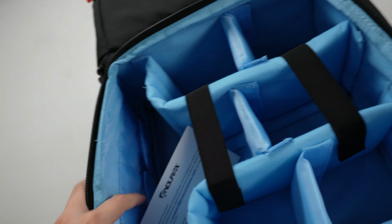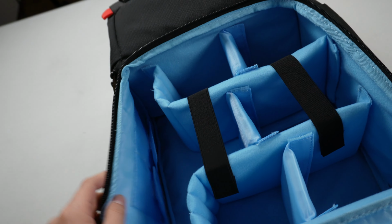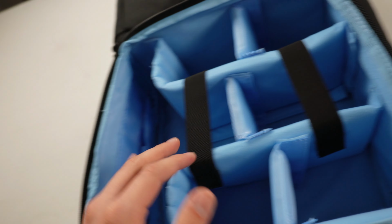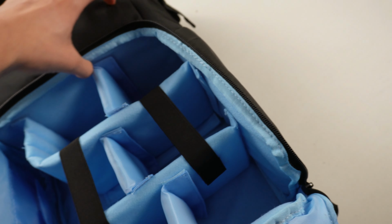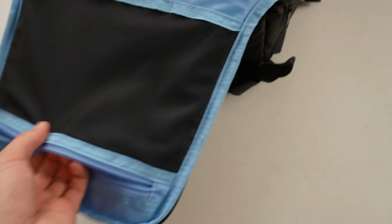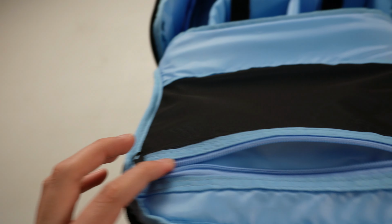Alright, there we go. They give you this little thank you, which looks like it was drawn, but it's actually printed. This is pretty cool. And as you can see, it's already set to fit a DSLR in here. That's pretty cool. And what's up here? Is this another pocket? No, it doesn't look like it. And then they give you a pouch right here to fit other items. It's not a very large pouch. It's just a little pouch.